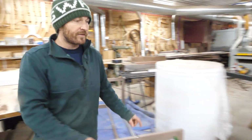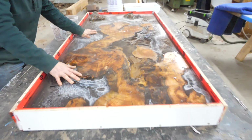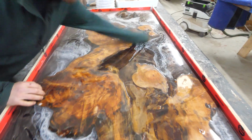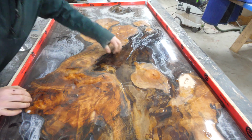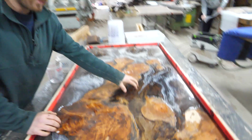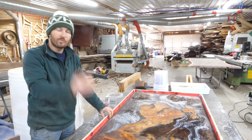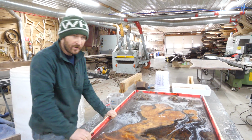We've got a few other projects on the go. This is actually a desk for the team at Chemtech Epoxy in Quebec. And we have a lower layer that's black. And then we did a little bit of artistic, kind of like the ocean waves going on with some white epoxy. And then we have about another 1.5 inches of clear epoxy. And this will be getting taken out of the mold soon. So stay tuned. We'll be showing you this probably in the upcoming week.